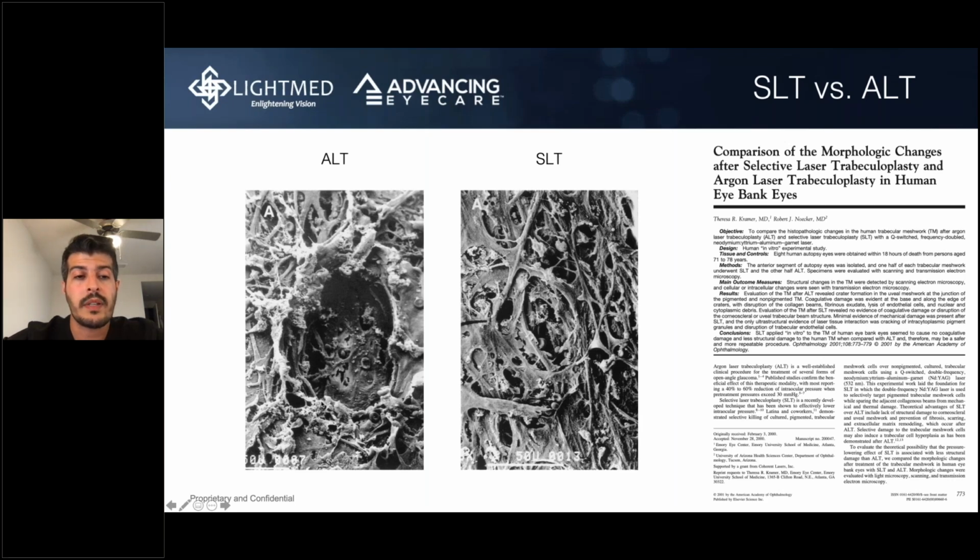Now, if it was ALT, obviously there's only so many times you can keep doing this to an eye before you run into problems. But with SLT, theoretically, I would put a maximum of 3 to 4 times. But even if it's treatment number 3 or number 4, if you're getting a good response, there's no reason why not to do it over again. But it's usually after the 3rd or 4th time that you might not see the response you're looking for and switch them to an eye drop.